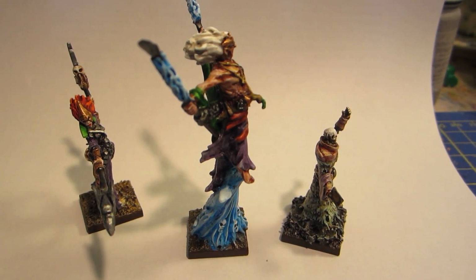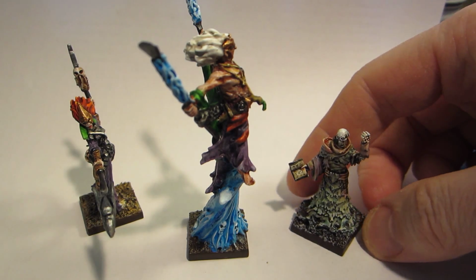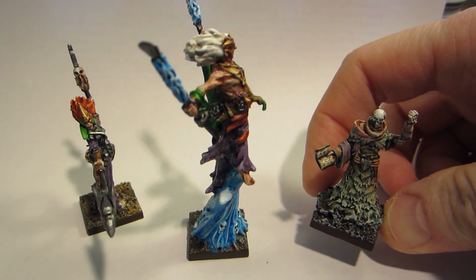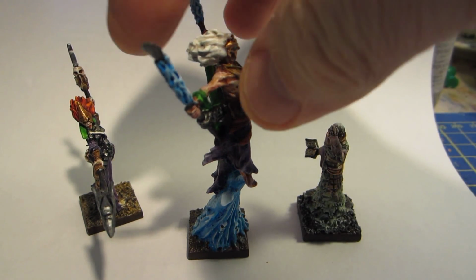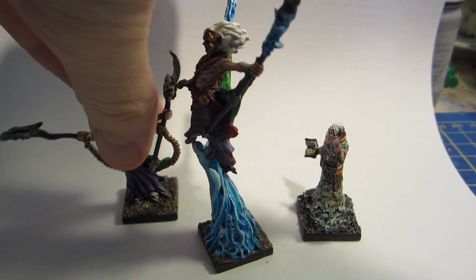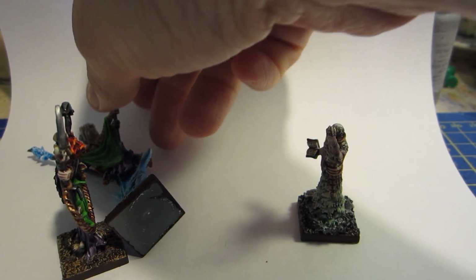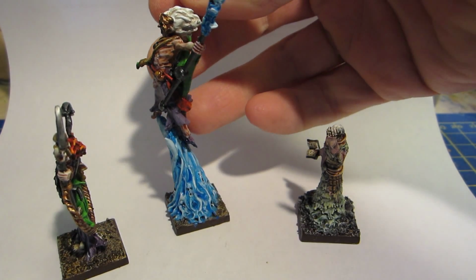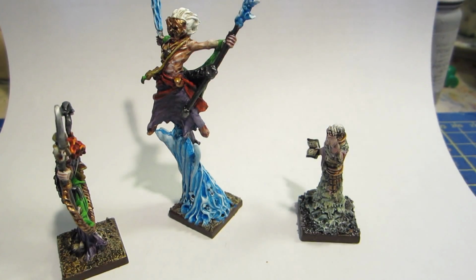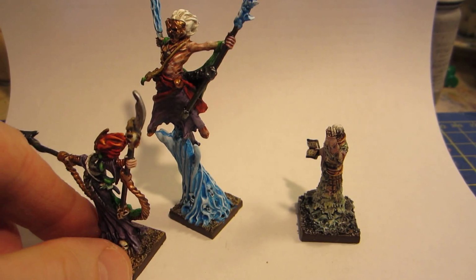And the painting was experimental as well. I don't know if you can tell on this guy, I painted mostly with glazes and washes. These were more traditional, but used a little bit of wet blending and glazing, but mostly just traditional layering.